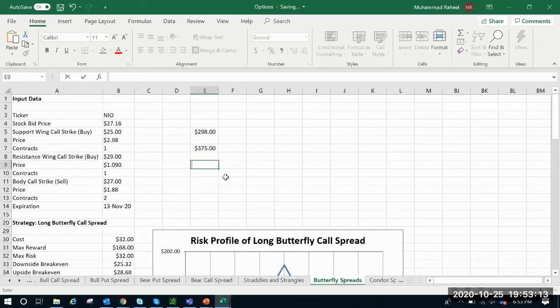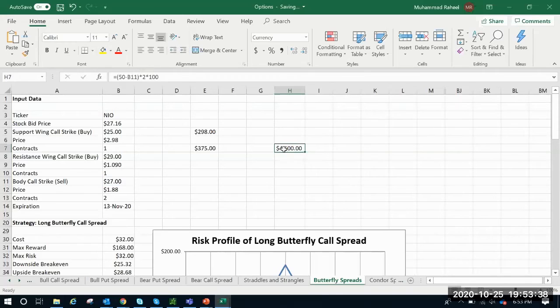So let's say I don't do this, I only leave it there. First of all, brokerage will not let you do it, but let's say it lets you do it. So you sold 2 call options. So if it goes to like $50, right, then the problem is this. If the stock price is $50, then this is a problem. 50 minus, you sold 2 call options that were at the money, so 27, and 2 of them.